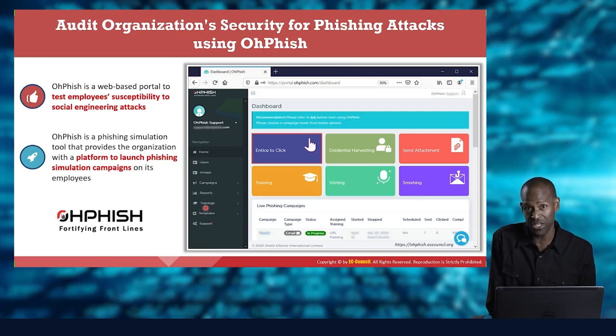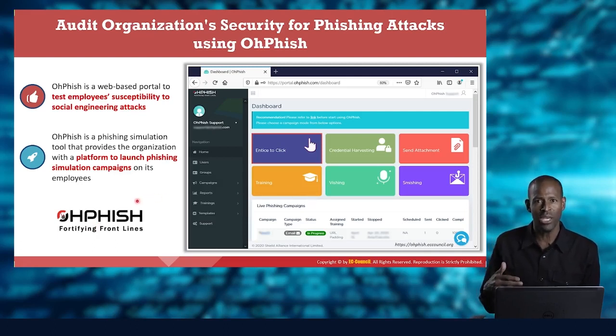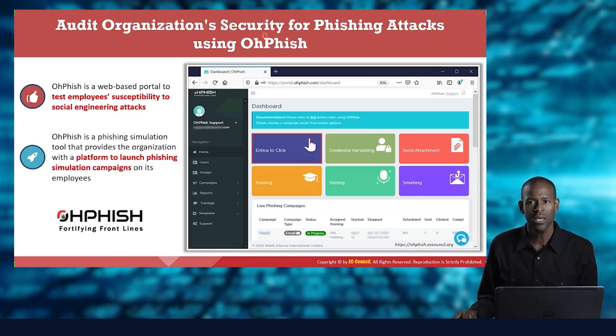It says, uh-oh, you've been O-fished. You are required by your organization to go through this training, and there'll be training that shows you how to recognize what's going on. So phishing, credential harvesting, smishing, email campaigns. Also, using OFish, I did a voice campaign, with some phishing that tried to get employees to call a phone number, right? If they call a phone number, well then, guess what? It leads them to training. It shows up in their email, hey, you've been phished, you're required to take this training. So you can audit the organization's security and make sure people aren't able to be fooled by social engineers.